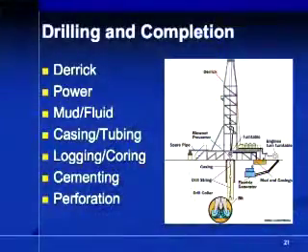From a drilling and completion standpoint, I'm being very simplistic here, believe me. But your main components are, you've got a derrick, you need power at your well site, so you can turn in a rotating fashion the pipe and the bit that's at the bottom. You've got mud and fluids which circulate and keep control of the pressures and lubricate the bit. You've got casing and tubing that go down the hole, steel casing and tubing, and they play a role in making sure that the fluids go where you want them to go, whether they're fluids you put in or fluids you take out. There's logging and coring technologies to try to understand geologically where you are.